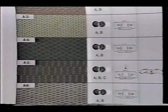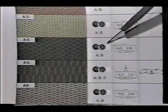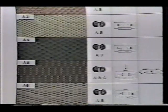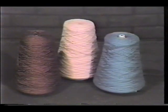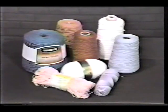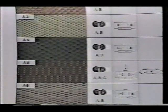Find pattern A4 on the card. This is a tuck stitch pattern. Look at the instructions. The first symbol you see is a small skein of yarn marked A or B. Yarn weights are designated either A, B, or C depending on their stocking stitch size. A yarns are fine and have a stocking stitch size of up to four. B yarns are medium and have a stocking stitch size of up to eight. We are using a B weight yarn. C yarns have a stocking stitch size of up to 12. D yarns are only suitable for a special technique called weaving effect. Yarns knitted with a stitch size of up to eight are suitable for this pattern.